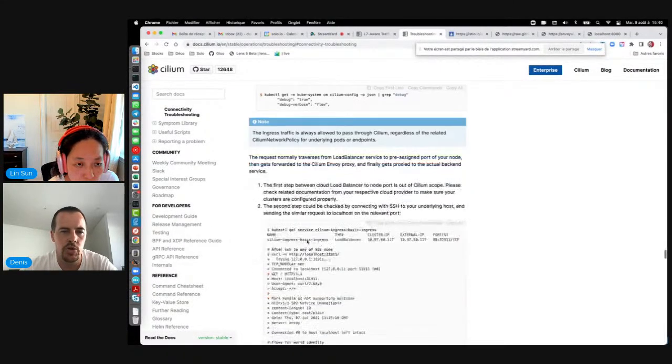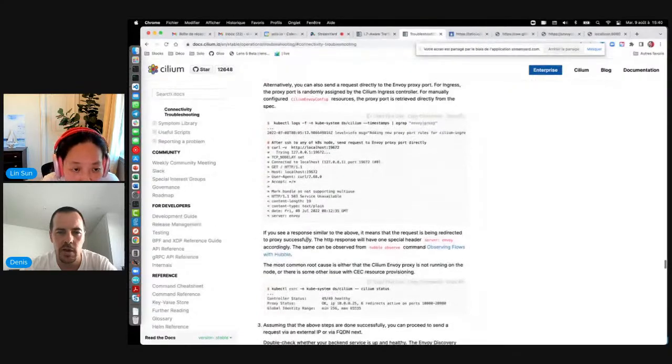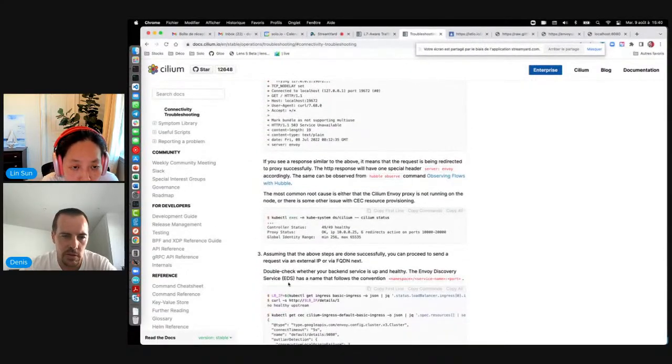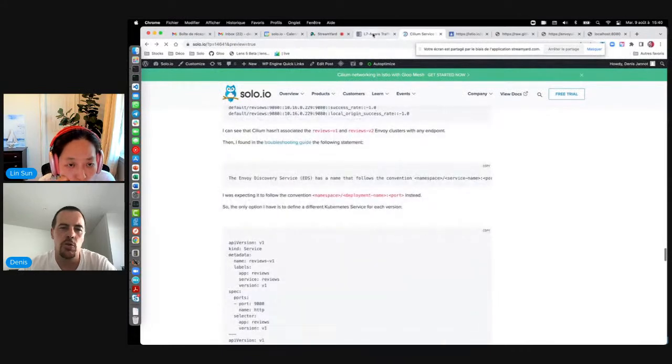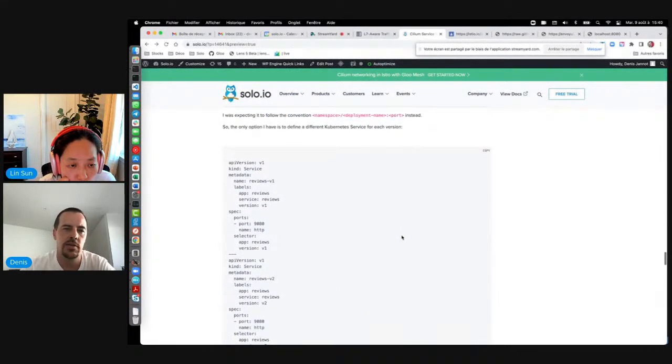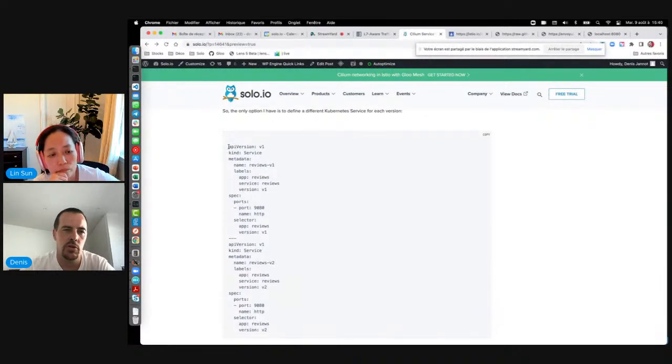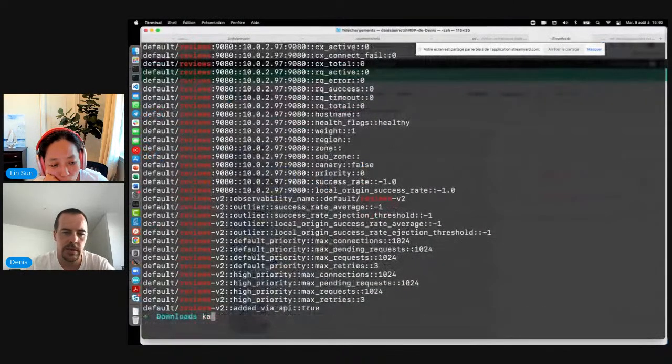If you go to the troubleshooting guide, you find that the Envoy Discovery Service, so EDS, uses this convention, right, which is name, service name, and port, right? So that means that to make my scenario work, I need to create some extra Kubernetes services, right? So what I'm going to do now is create this reviews v1 service and reviews v2 service, right?